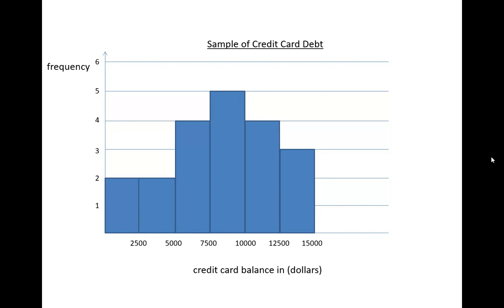Here's a different graph. You notice this graph, it looks like it might have a little bit of a tail. The peak is here. We have a little longer tail over here to the left. So it might be slightly skewed to the left. What does that mean? Well, it means that our average value is probably to the left of our peak value.